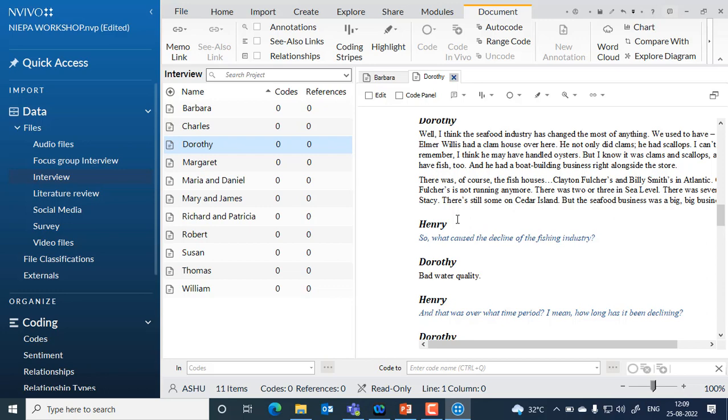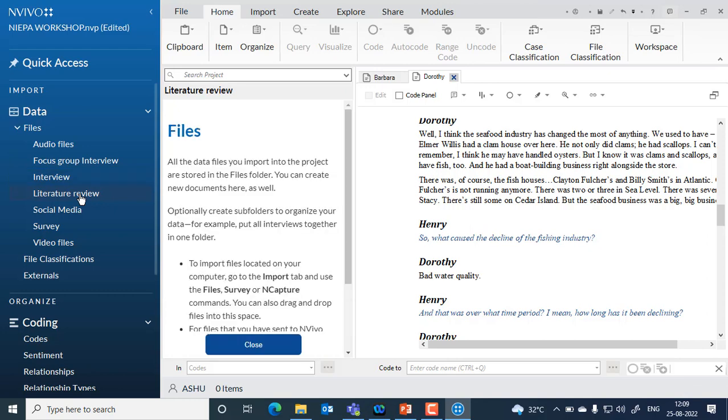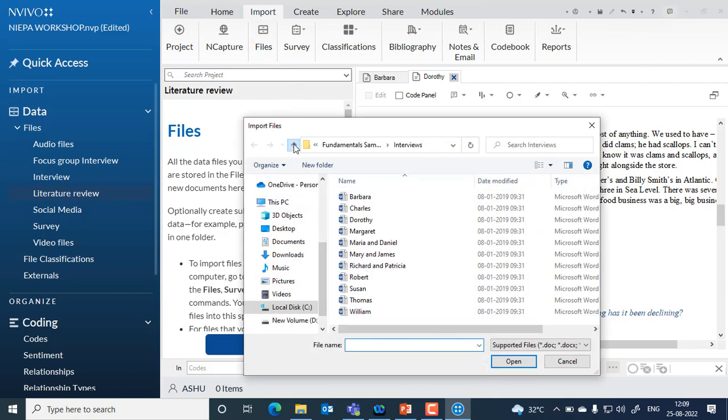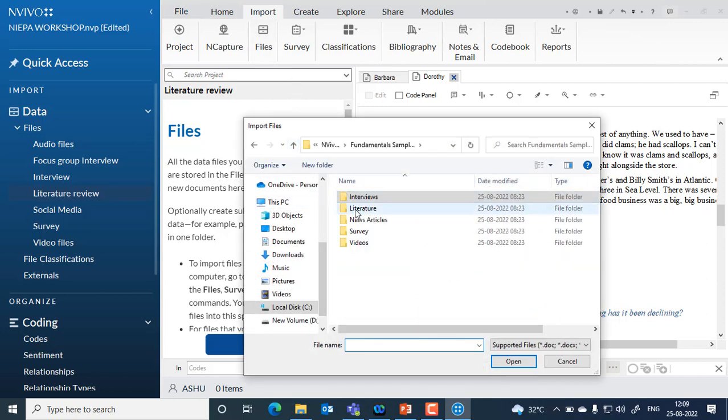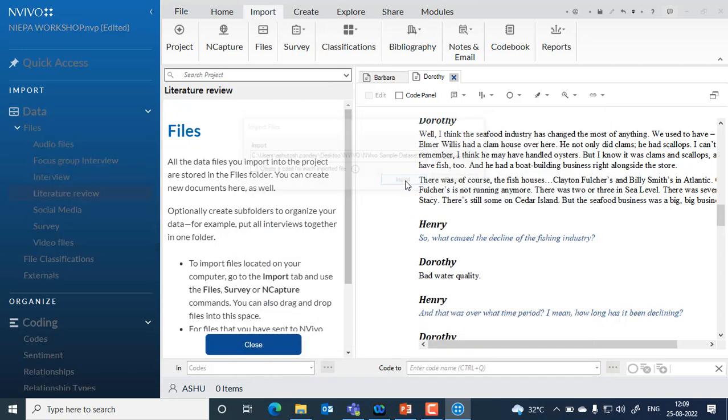So after this data, have you done this? Similarly, you do this for the literature review. Do you have the literature with you? See in the data set which I have given to you. Go back and see the literature part. Go to the literature, go to the folder in PDF. There are 2 folders. Upload one by one.